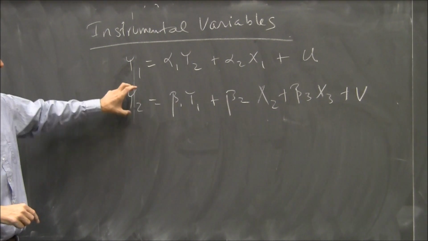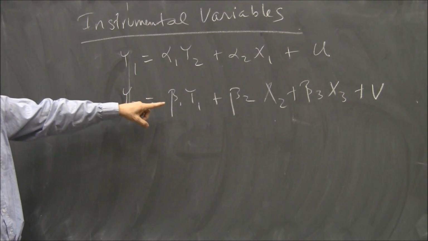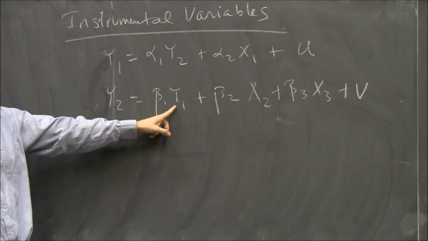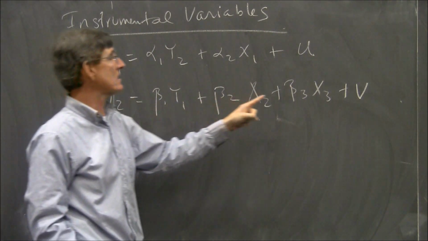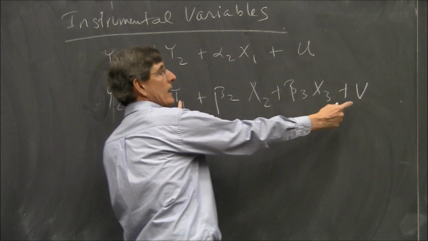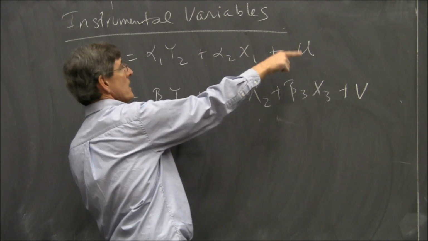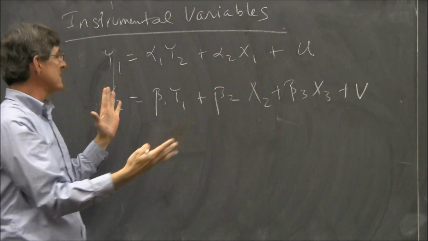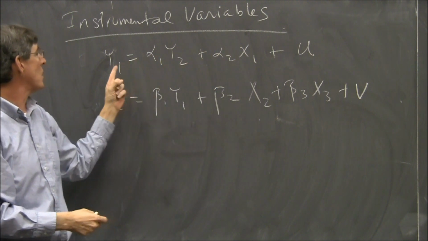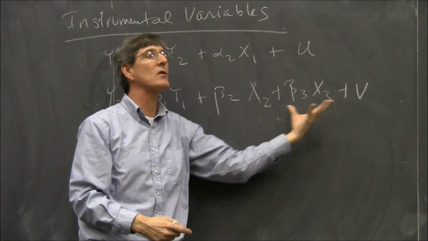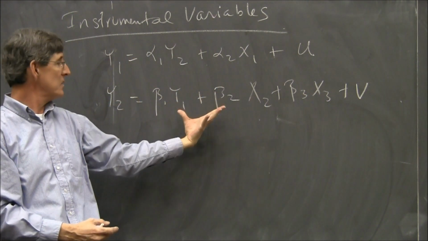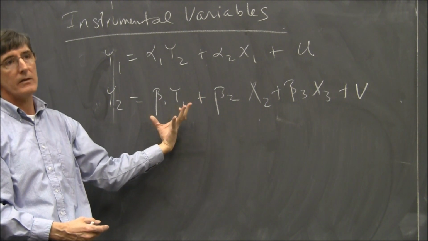With exact identification, here what would you use for an instrument for y1? Suppose I want to estimate this equation. Well, I've got the same problem. This is correlated to this through this equation. So what would I use as an instrument? Oh, well, x1 is correlated with y1. It's not part of this equation. So I can use x1 as an instrument for this variable.